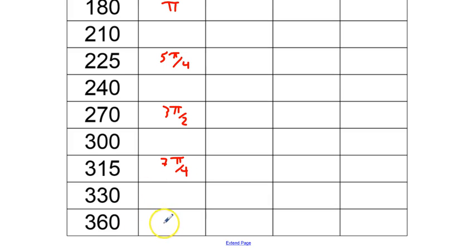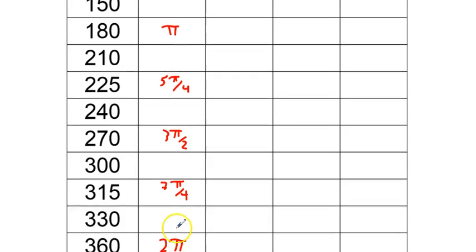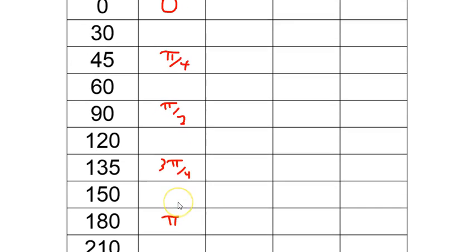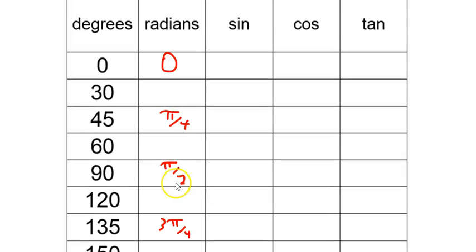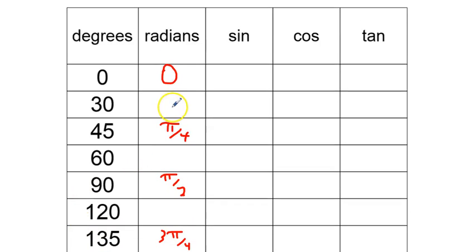This is another name for the 0 degrees value, but for completeness' sake, we like to fill this one in as well. So 0 radians is the same as 2 pi radians. It's just spun around one complete time. So you can see that this is actually just every other number on the table, which is another way to help you remember which values you're filling in. Or if you're paying attention to the degree numbers the way I was, you're just adding 45 at a time to go from one number to the next. So start from 0 pi over 4 and add 1 pi over 4 for each value. 1, 2, 3, 4, 5, etc.